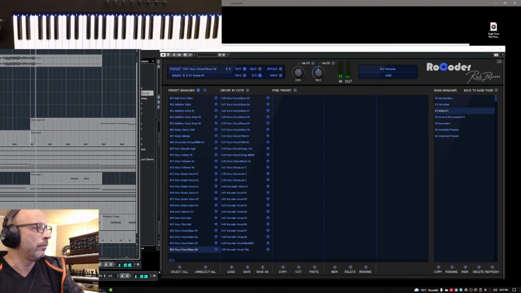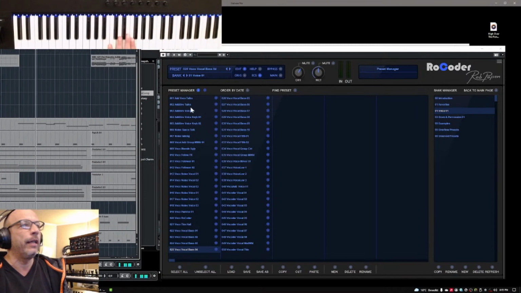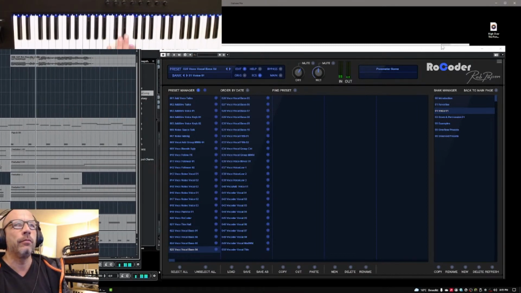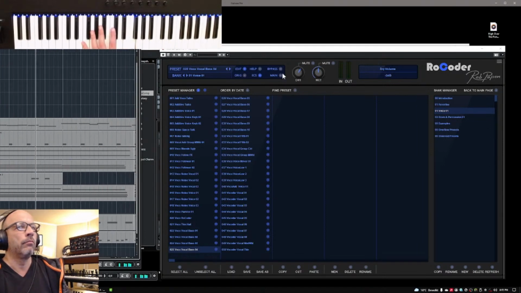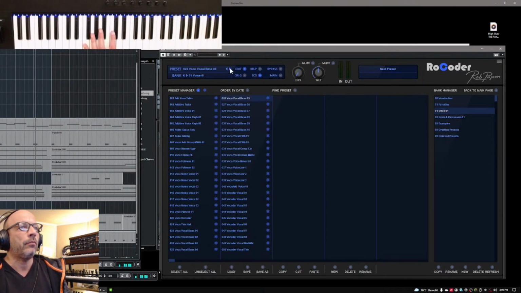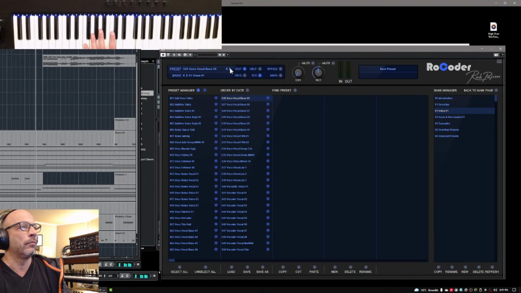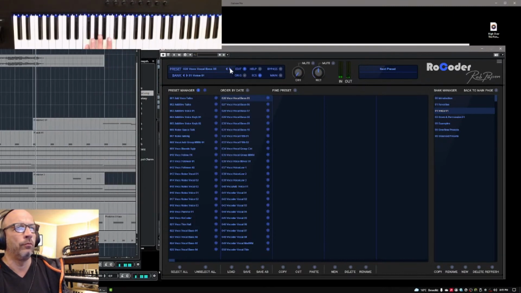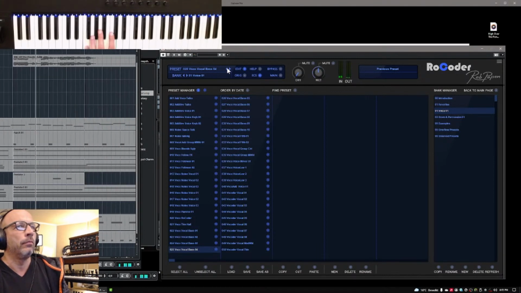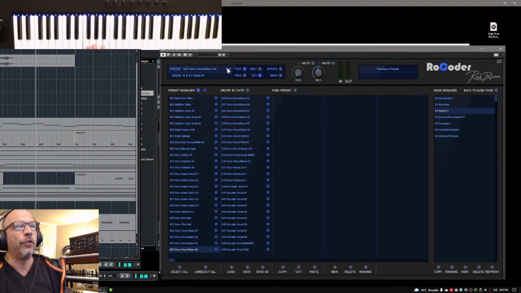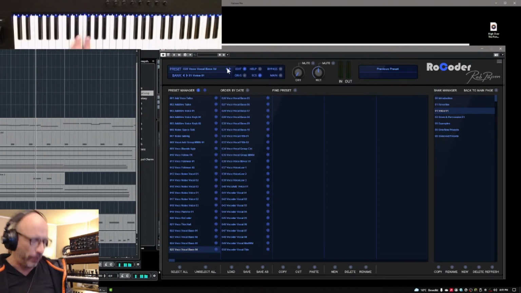Okay, I'm gonna play the MIDI keyboard. So this is more for the lower end. So yeah, now you can pretty much hear the voice.